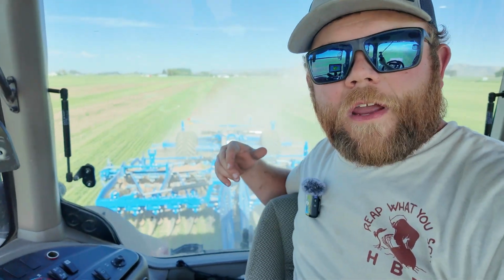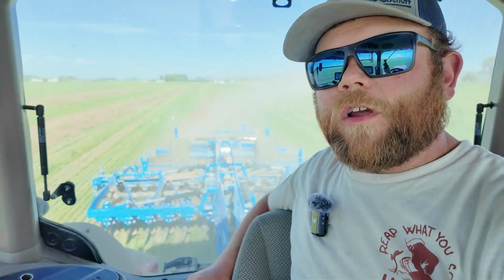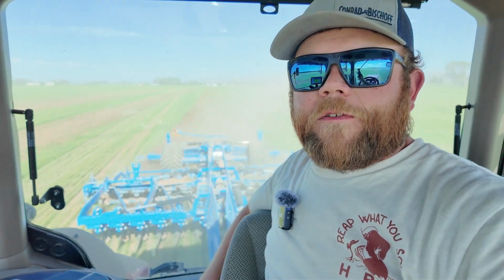And then we're going to run our Great Plains disc ripper right after this. We got fertilizer coming in the morning. They're going to apply that, and we're going to try to run the disc ripper like right behind them. And then as soon as we're done with the disc ripper, we're going to run the planter.